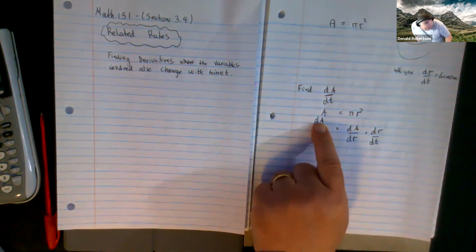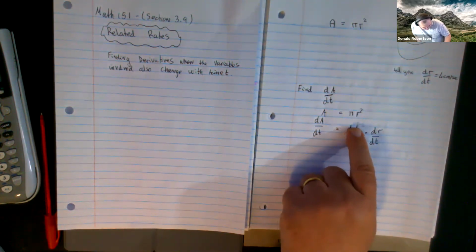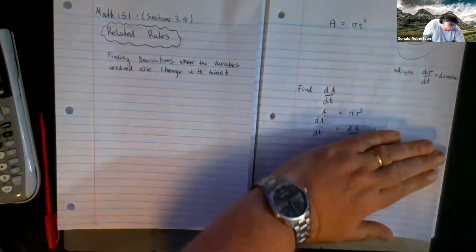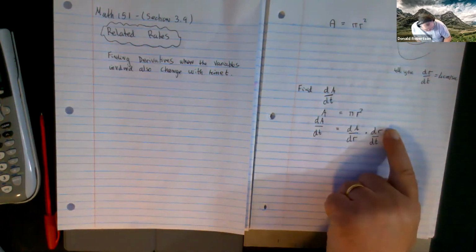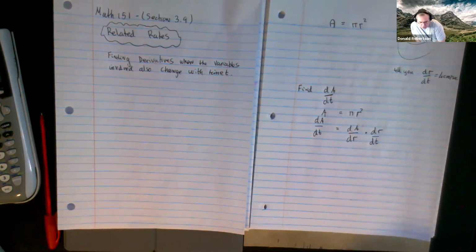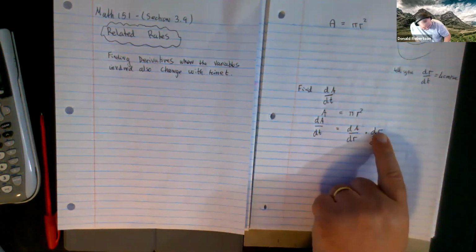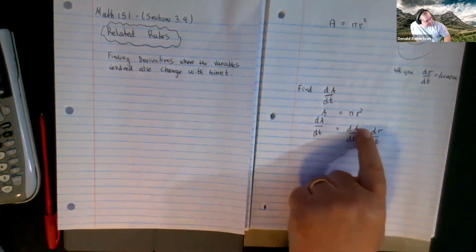If you want to find the derivative of A with respect to t, what you can find instead is the derivative of A with respect to r, which is much easier to do because you've got this formula, and then multiply that derivative by this next derivative, the dr by dt. And I know it's not fractions. These are actually derivatives. But in a lot of ways, this notation looks like fractions, and behaves very like fractions. If you thought of it that way, can you not see these cancelling out and you're left with dA by dt?